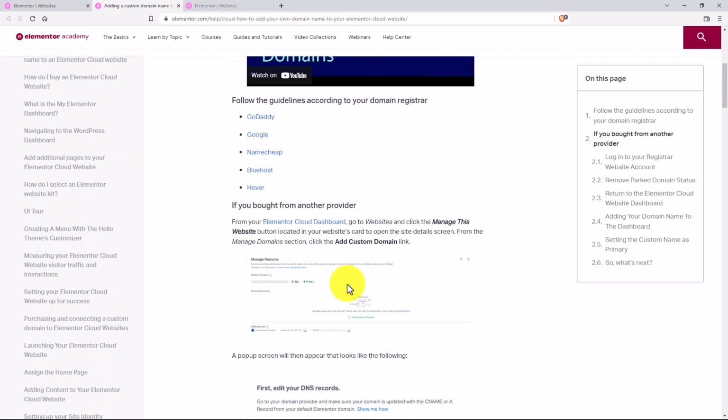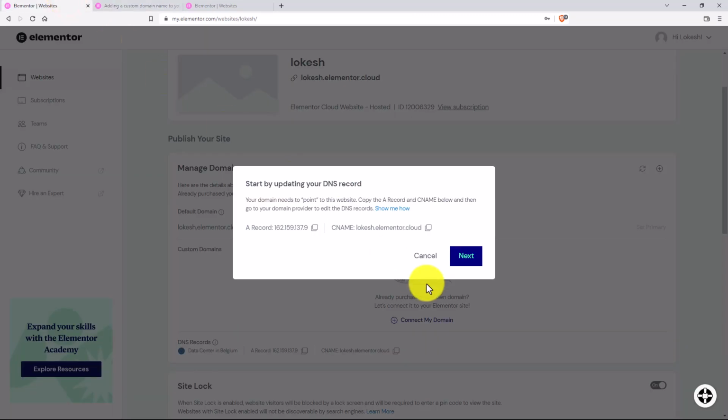and that would open a door to many possibilities, because whatever you are designing here is going to be opened on the domain of elementor.cloud. It is location.elementor.cloud. So basically it lets you create websites faster. But if you want to publish the website, it is recommended that you point it to your custom domain.